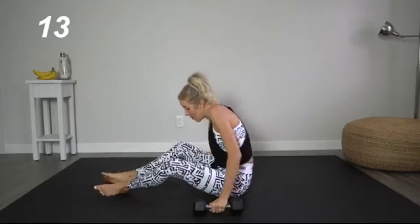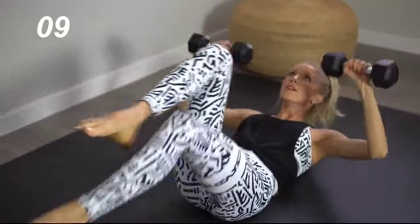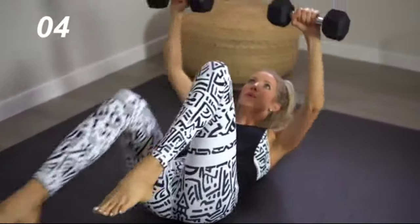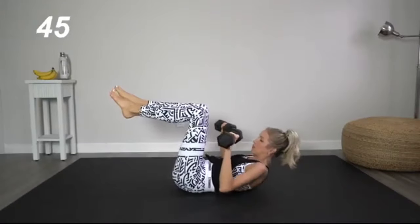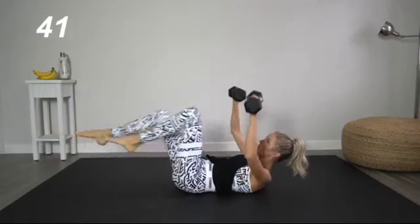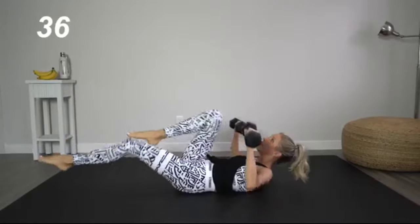Alrighty, we're gonna come down to our back with both dumbbells. Bring those knees up. We're gonna do a bicycle with a shoulder press. Bring those shoulders off the mat, and we're gonna alternate feet, arms pressing up directly overhead.